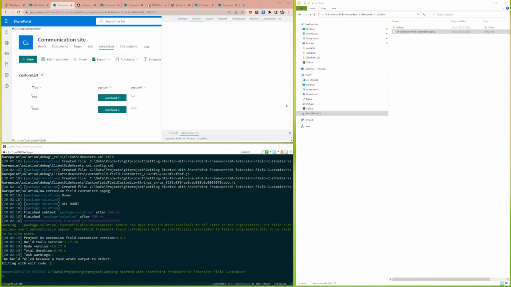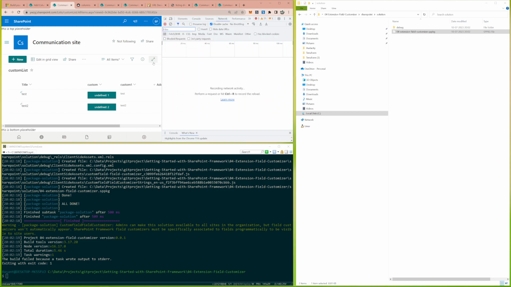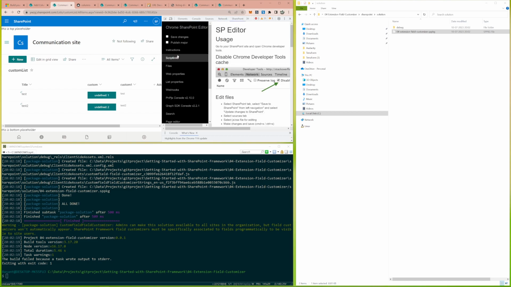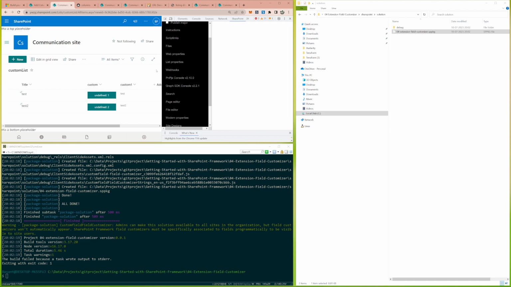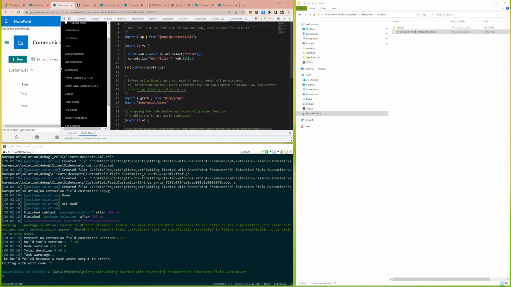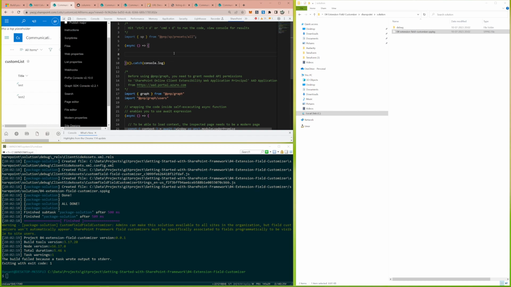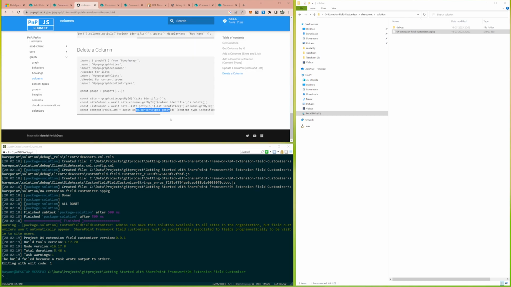But what I will do, I will use this extension and press F12. I will add this extension. So we'll go to the SharePoint PnP console, and here I would like to update some of the properties as we already know.